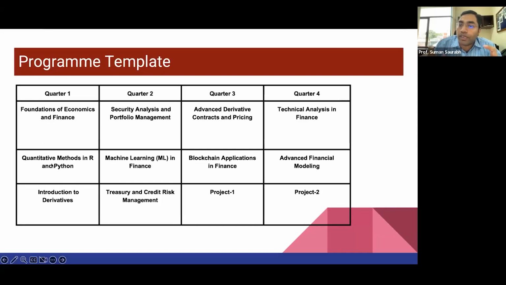A very extensive course on quantitative methods, which are very widely used in any kind of quantitative modeling, will be covered in the second module, which is quantitative methods in R and Python. Derivatives will start introducing you to some of the derivative instruments, which are very widely used in the risk management domain. Then the second quarter is where we start building on what we have learned in the first quarter and start seeing the application. So we'll see very extensively how portfolios are constructed. The security analysis and portfolio management course will entail how equity portfolios are managed, how fixed income portfolios are managed. We'll be looking at the risk part of what kind of risk you are exposed to if you are investing in the equity segment or in the fixed income segment.